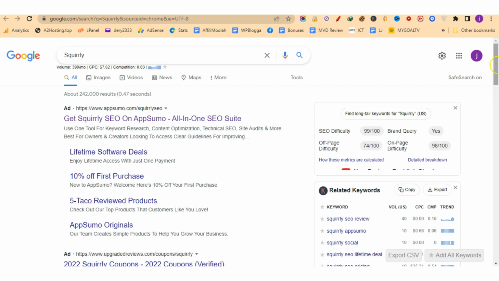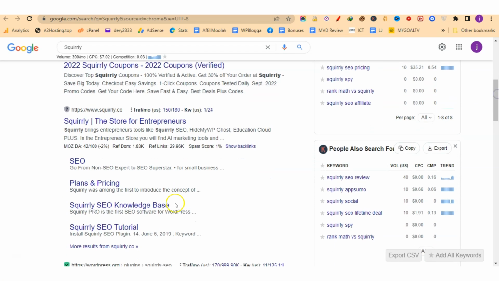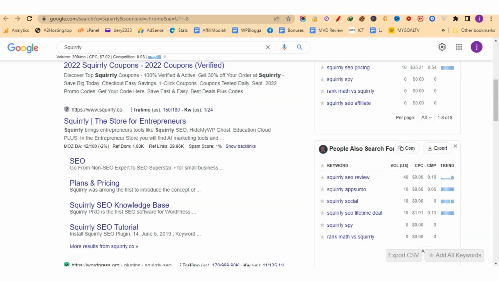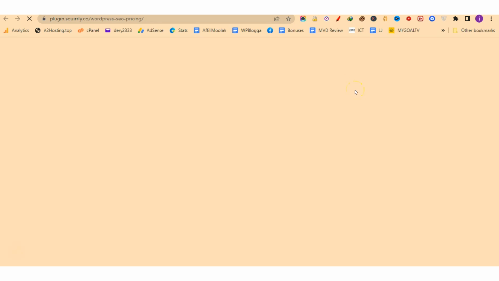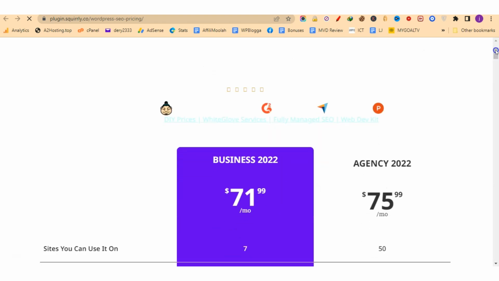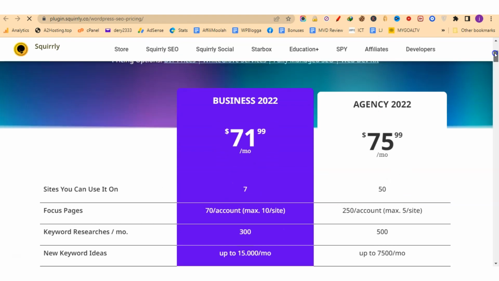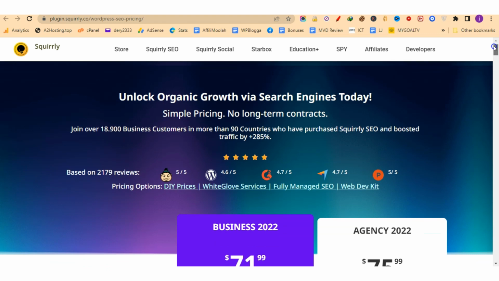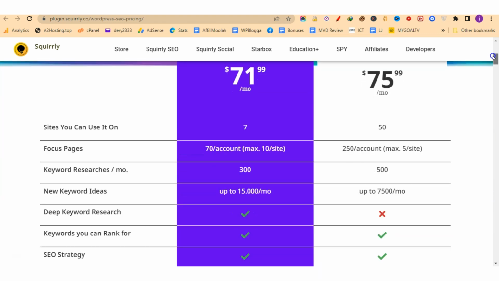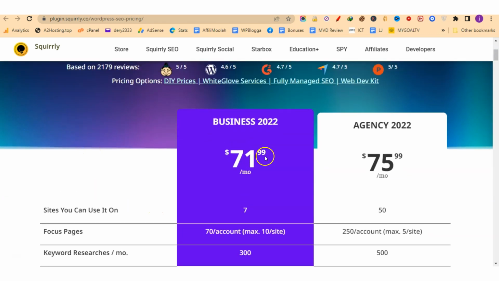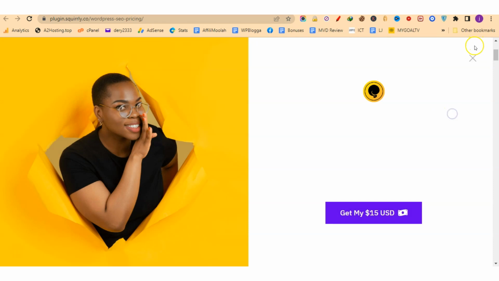So let's see Squirrly SEO, the plans and pricing. If there's a free option, then I'll highly recommend you start using it. But if there's no free option, then we'll have to do with the others. I don't see free here. All I see is business. Let's close this.